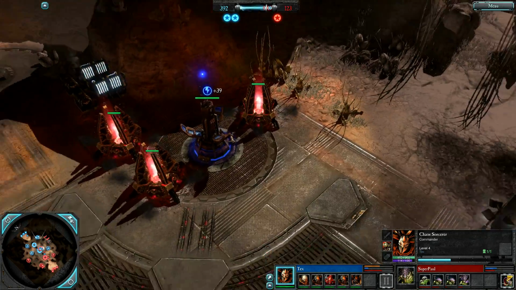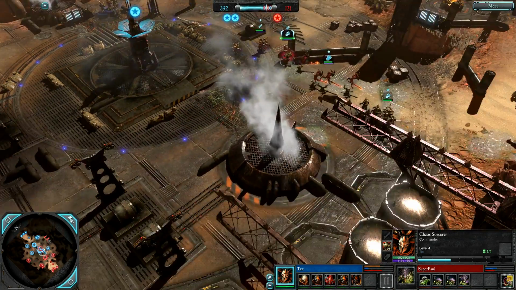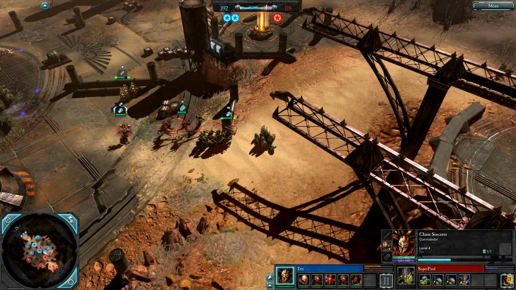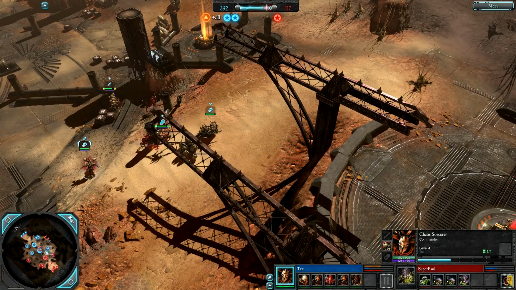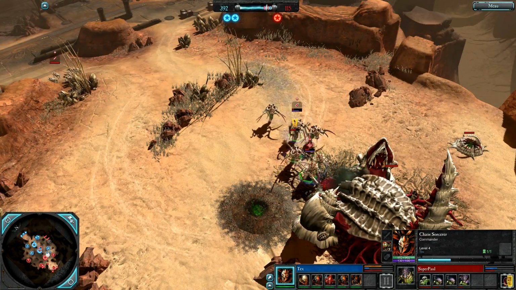Tex now has some generators up finally. Still these tunnels on this east side. And a Tyrant Guard is on the way for SuperPaul. I'm really liking Tyrant Guard in their current state. Nice splash damage. Very tough. Can break lines with their charge.